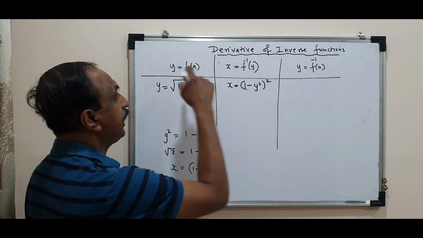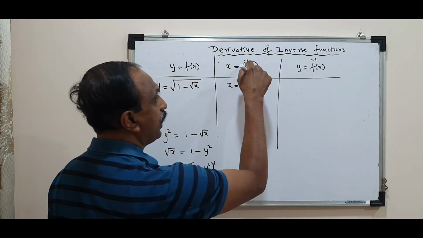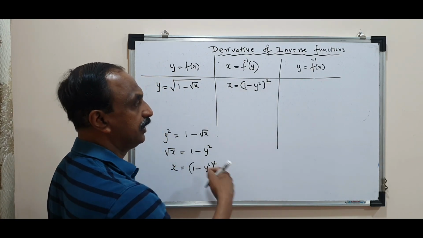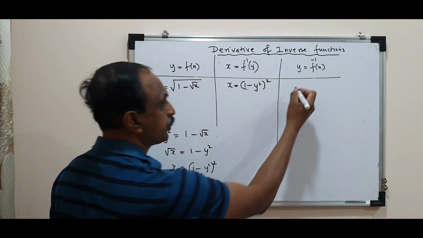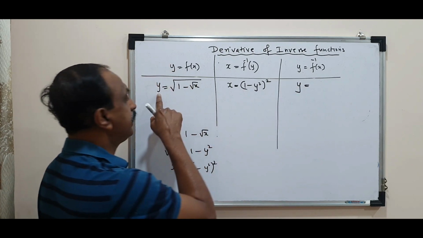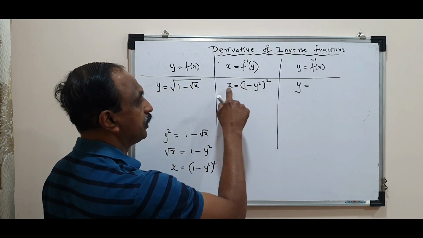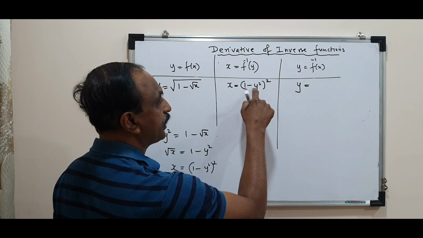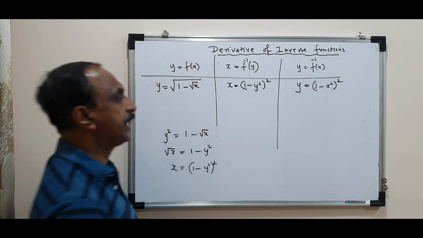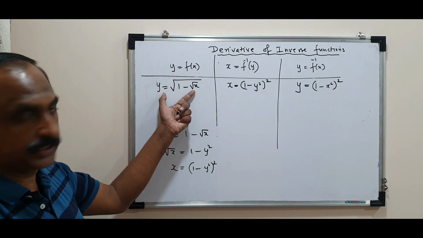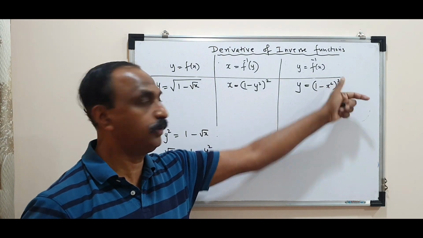Now I want to write the inverse function of this. So f inverse is defined by this formula. What is the formula? 1 minus square of the subject, the whole square. Whatever y is, it will become x here. So in place of this x, you will have y, and in place of y, you will have x. So if y is equal to f of x is this, then its inverse function is y equal to (1 minus x square) the whole square.